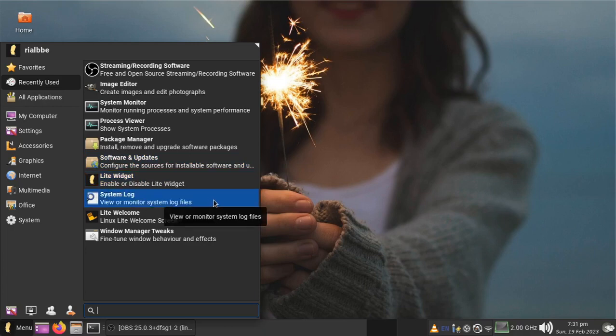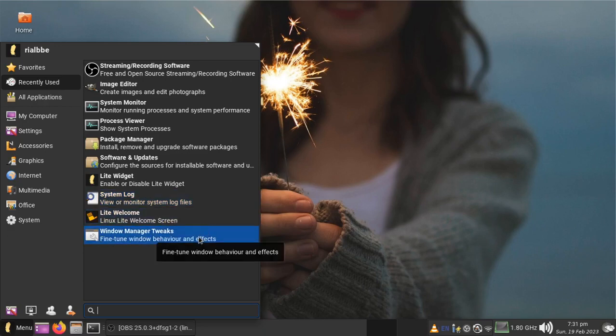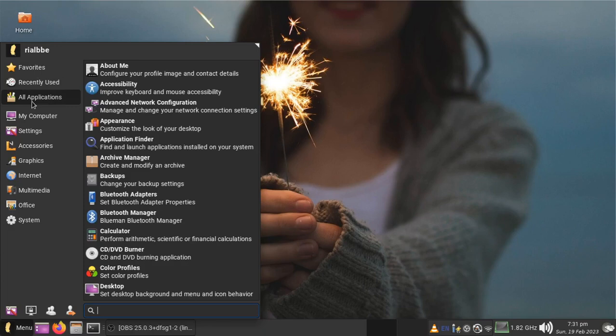We also have the system logs because I wanted to look into the logs on this system, and the welcome page, and the last one is the tweaks manager. So let's look into this.